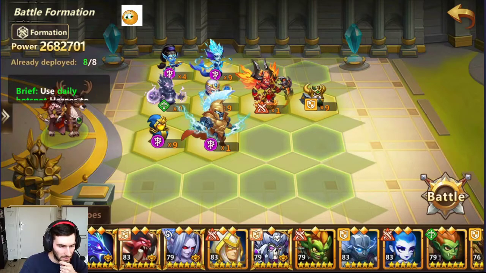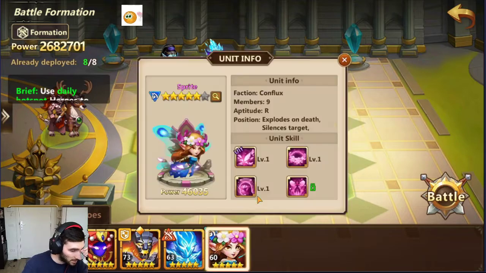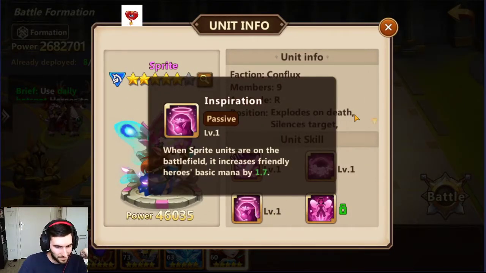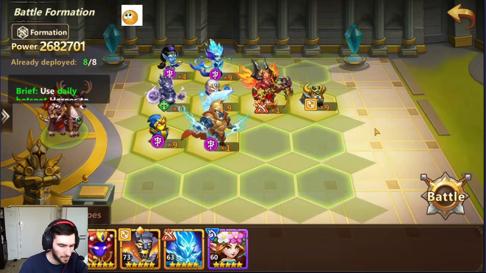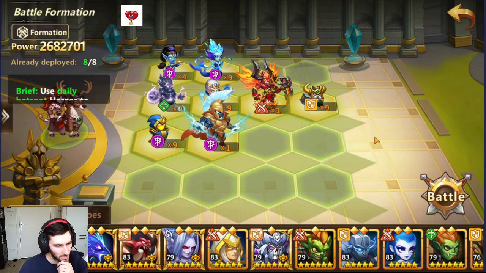We could use Sprite as well. My Sprite is super bad though. That would increase our mana as well, but I don't think that we need any more mana manipulation since we're not using Solmir anymore, we're using Gelu.